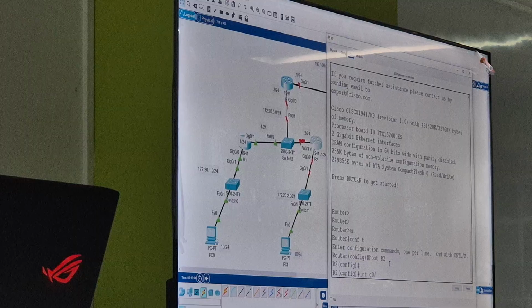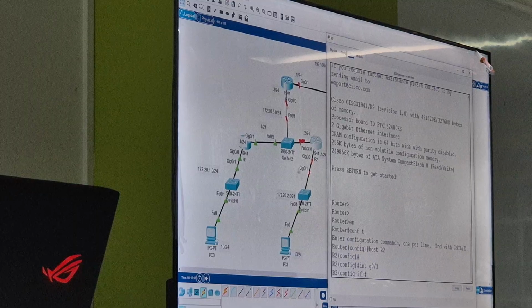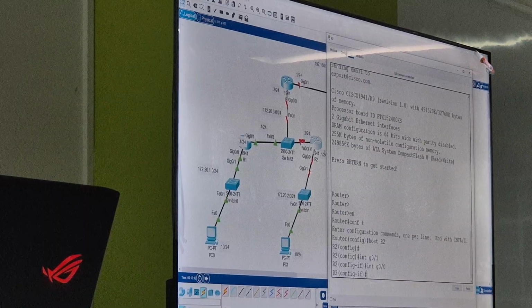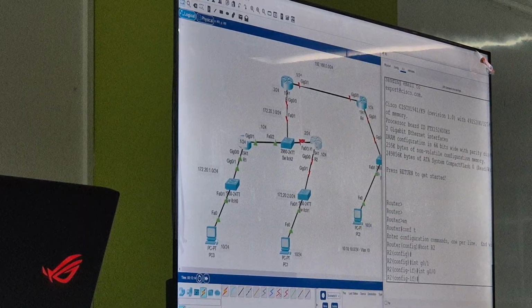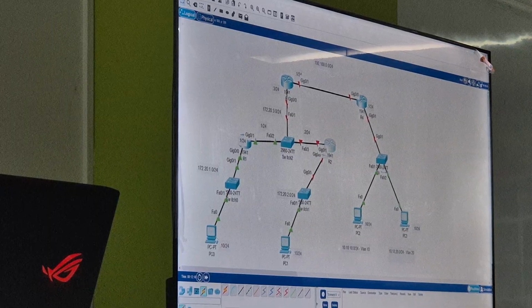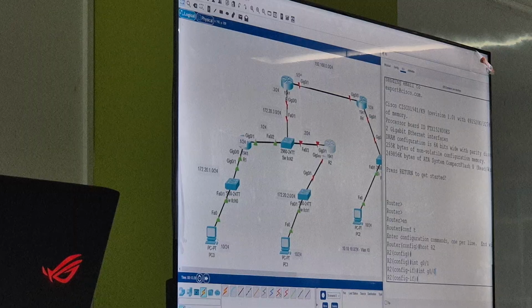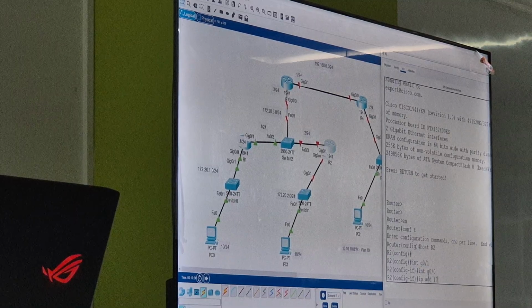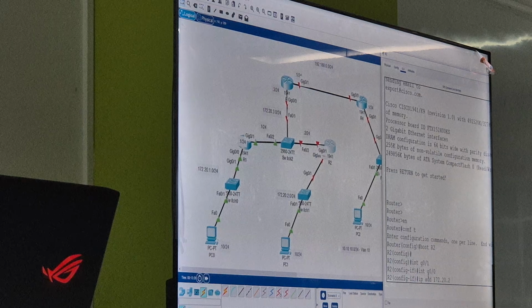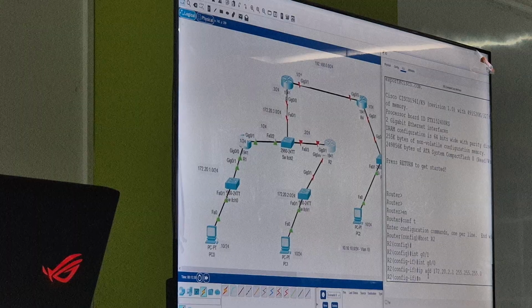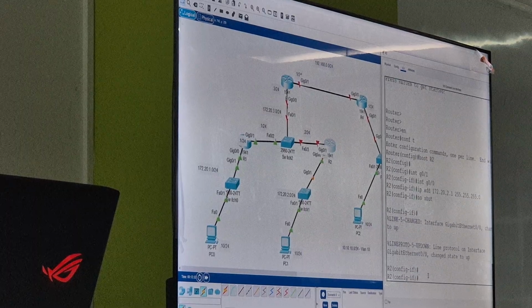Interface gigabit port 0, IP address 172.20.2.1, then subnet mask, and no shut.